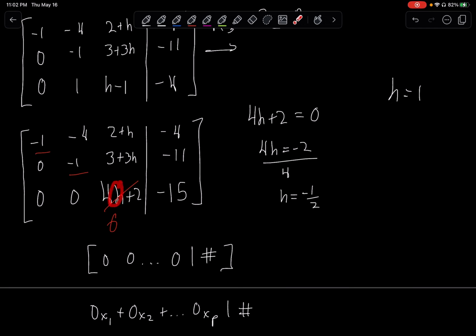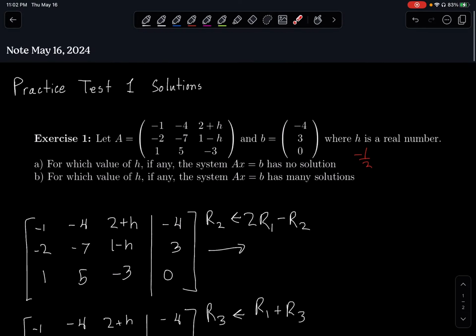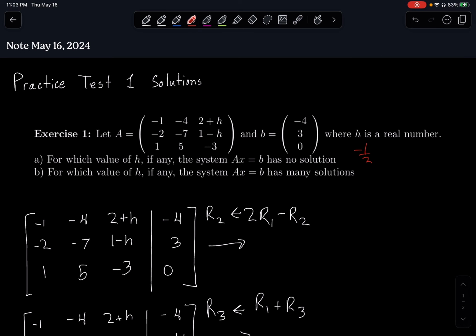If this is 0, I get no solutions because I entered the form. And if this is anything besides -1/2, then I get some non-zero number here. I get a pivot here, which means that I have exactly one solution, because these columns would be linearly independent. So what we have to say here is that there's no value h such that infinitely many solutions occur.